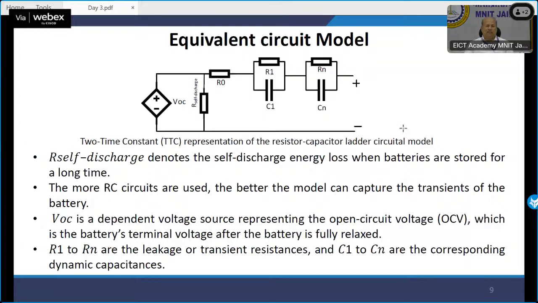If you ask me what the transient is, I'll go a little bit into the subject here. You all must know it, but still, let's say there is an RL circuit. If I plot the current characteristic, how does it go? V upon R into 1 minus e to the power minus t upon tau. So the current will slowly keep on increasing.